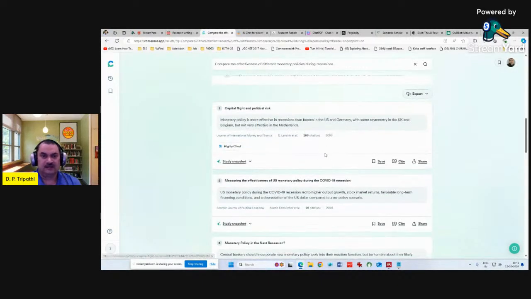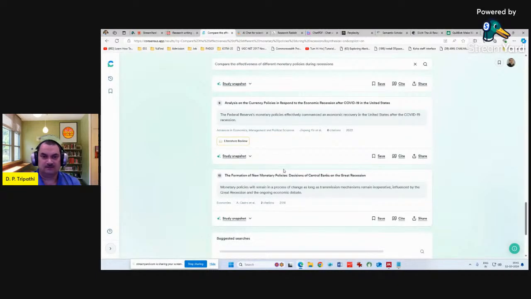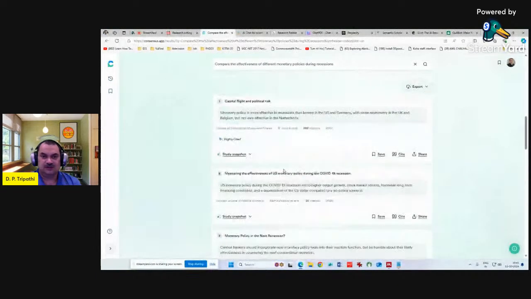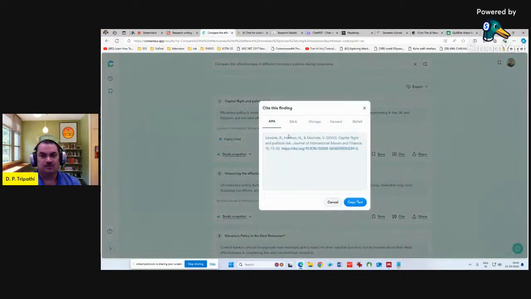And after that, each paper you will find at the bottom, all these 10 papers with links, and also the total number of citations, who has written it, where it is published, and when it was published. And if you want to include it in your paper, it gives you the citation details in different citation styles, like APA, MLA, Chicago, Harvard, BibTeX. Suppose you want to add it in your paper as per the APA citation style, then you simply copy the text and add it to your research writing.